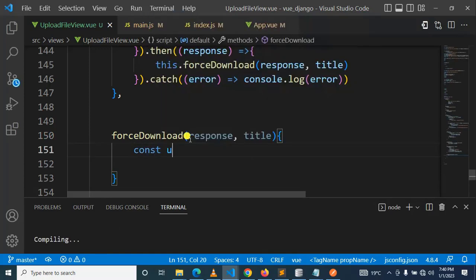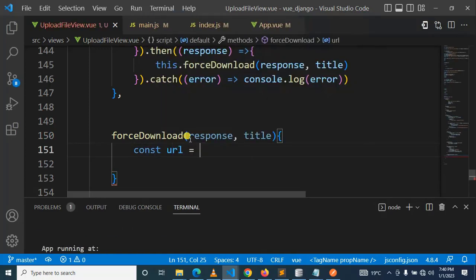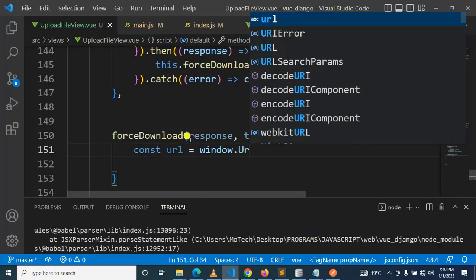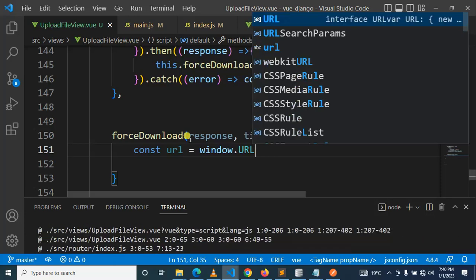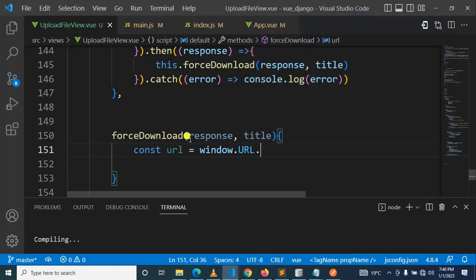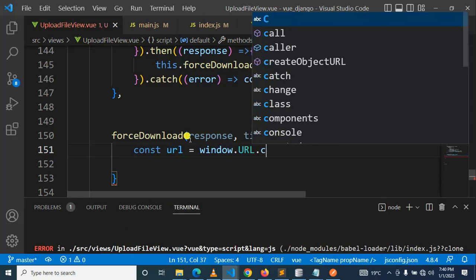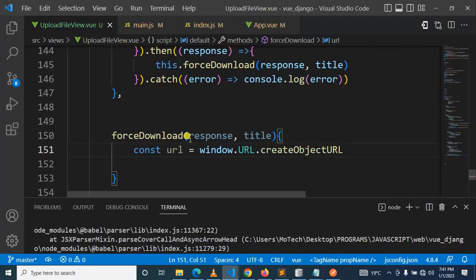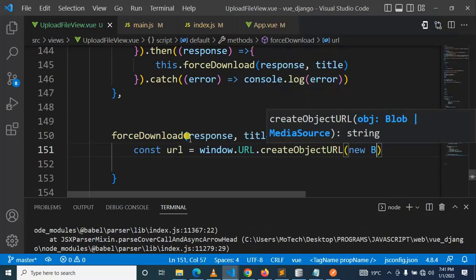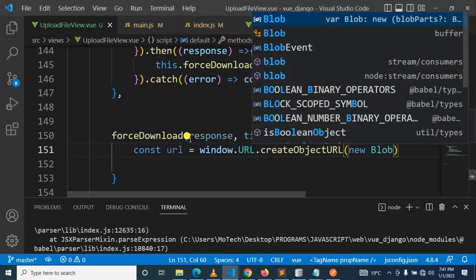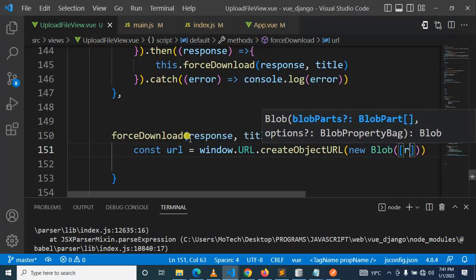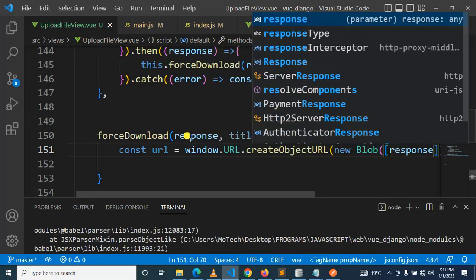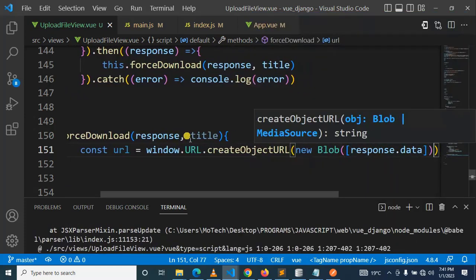Then const url is equal to window.URL.createObjectURL(new Blob(response.data)).